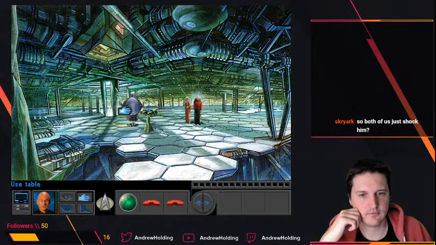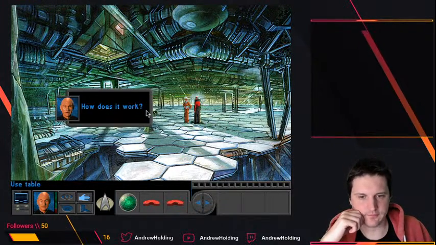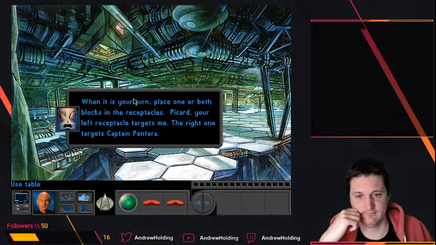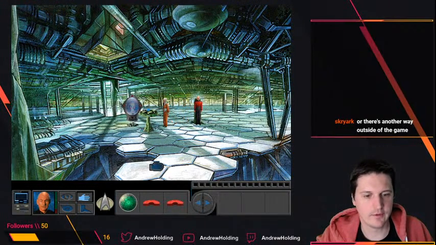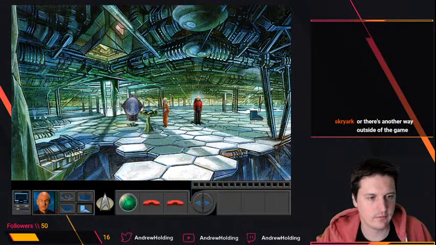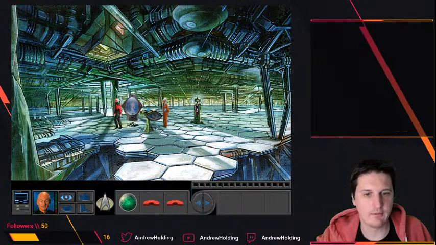The force field. This table is the... What is this? How does it work? Nothing we can do differently from last time, so... When will the test begin? Momentarily. And that's true, there could be somewhere you can walk to, but I think leaving the area is bad.